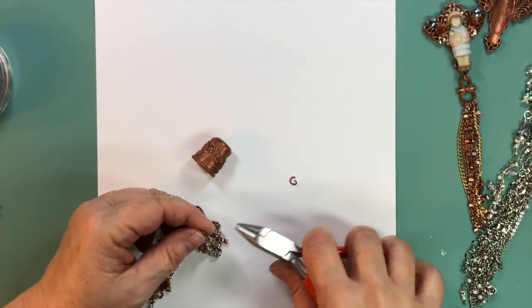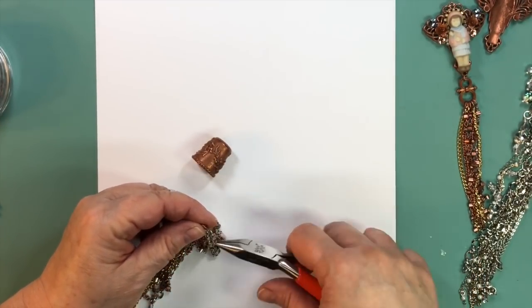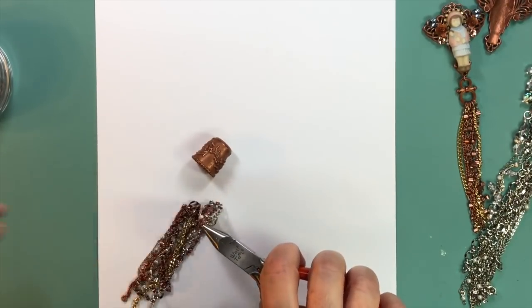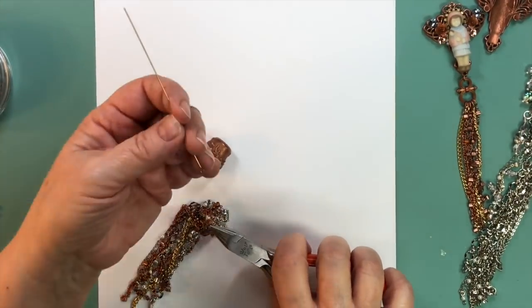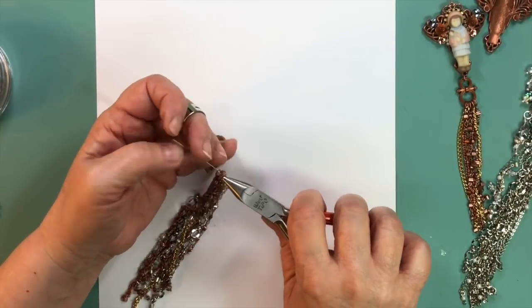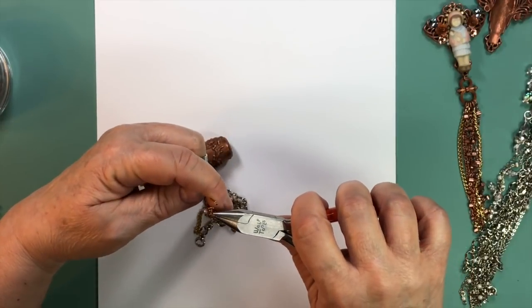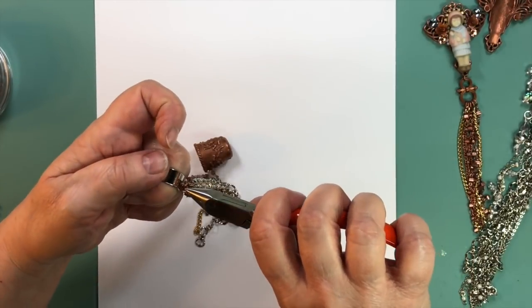Okay, good. Got it. Now I'm going to take another one and put it through. Alrighty. Now I'm going to put my long eye pin through. Whoopsie, it's so long it wants to stand up. Alrighty, so now I'm going to close this.